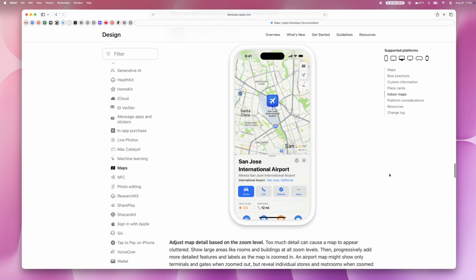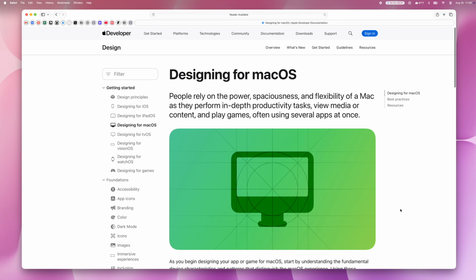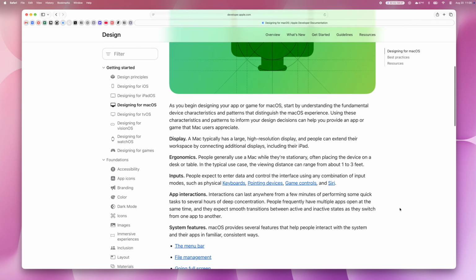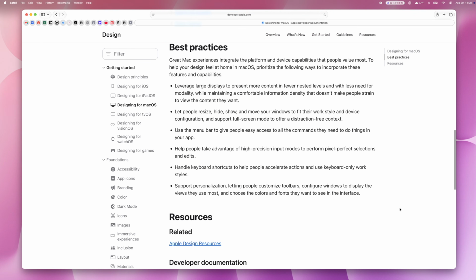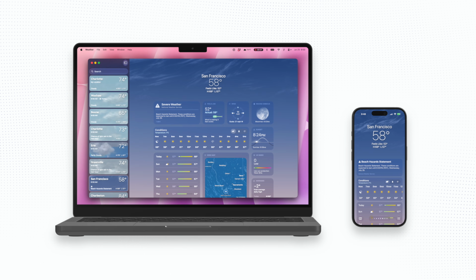For the next quick example, let's say you're building a Mac app and you want to utilize drag and drop. So first, I would check out the Designing for macOS section. If you remember, the HIG gives you platform-specific things to consider. For a Mac, that's things like leveraging the large display. So you would use less nested content and show multiple windows in your app. When you compare that with how you use a phone, you only have limited screen space on a phone, so a lot of times your content is nested. You have to navigate through different screens to get to it, but when you have a big Mac screen, you don't need to do all that.